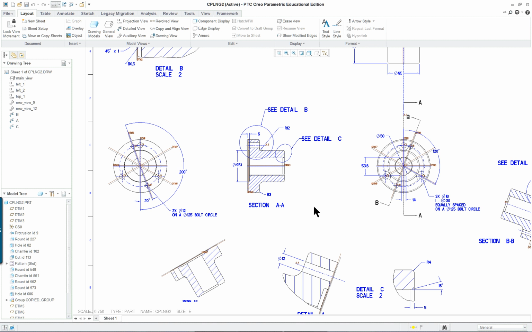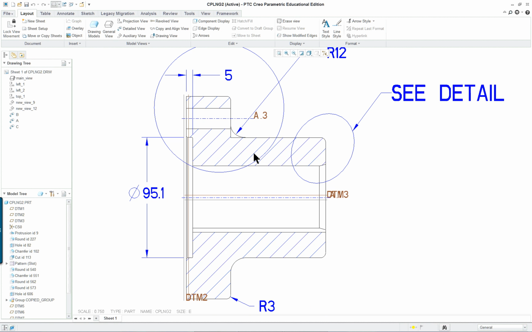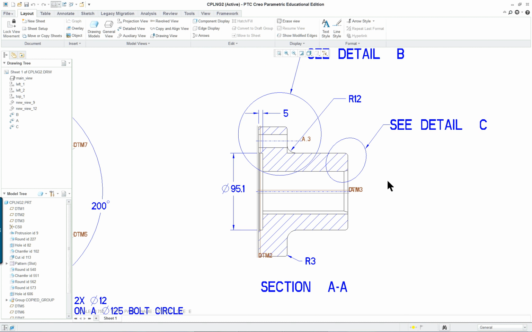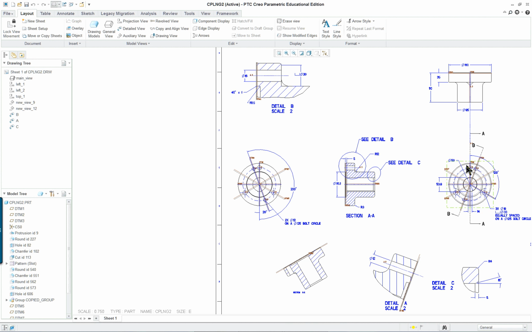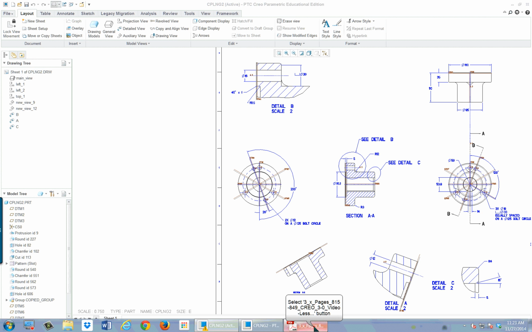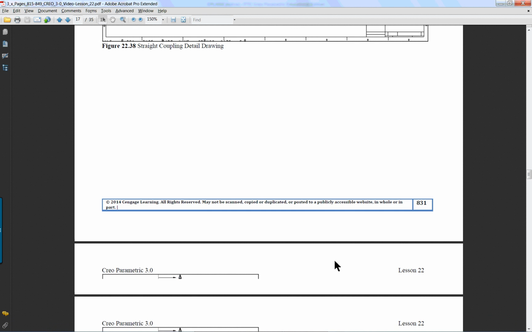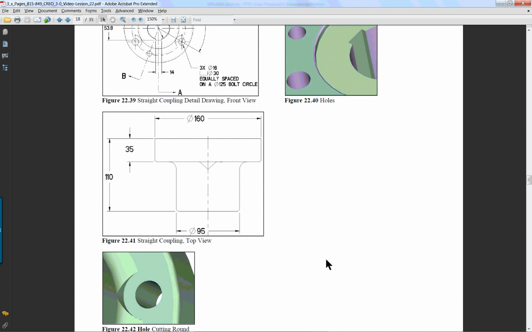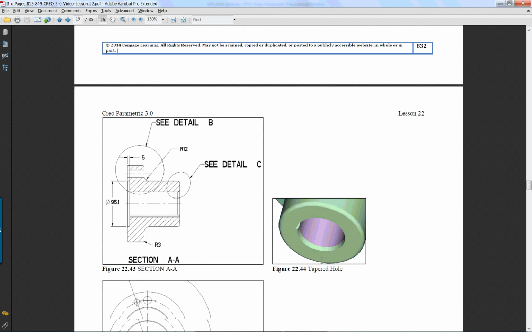All right, so I'm not going to go into this too much. I want you to spend some time. You'll notice we even used a few different types of, instead of a circle, we used another shape when we did this detail. So there's a variety of things you can try. Zoom in on it, and you should have sufficient examples of all the different features and some ideas on how to detail.